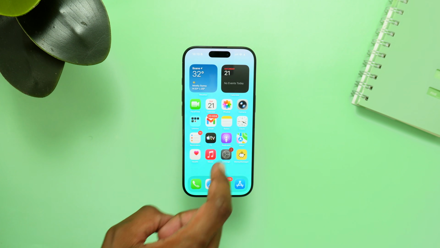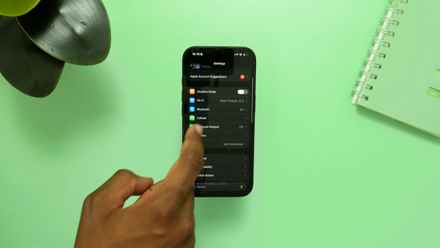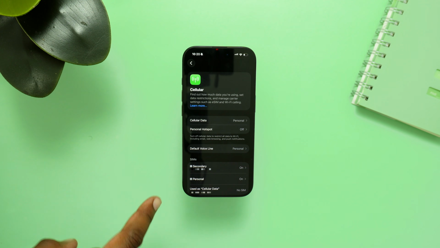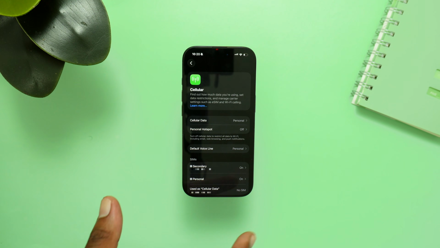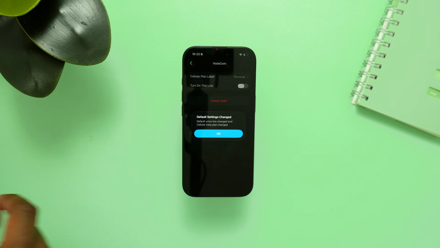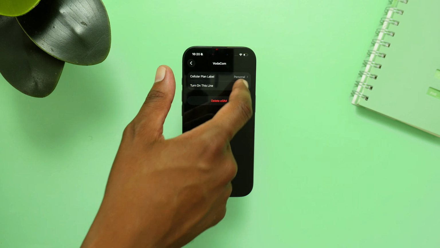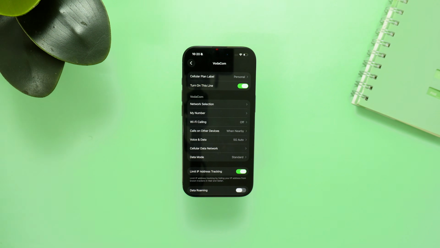Now, if it doesn't, let's hop into settings real quick. We're gonna scroll down all the way to cellular in here, okay? So you wanna tap on cellular, and then you wanna hop into the specific SIM, which is the one where you wish to receive that specific code, right? In my case, it's my second number in here because I do have multiple eSIMs in here. Next up, you simply wanna turn off that specific line, tap on OK, and then wait for 30 seconds and then turn it back on, okay? This is something that will cut all the connectivity between your carrier and your phone in here. And then once you turn it back on, you wanna see if it changed something or not.